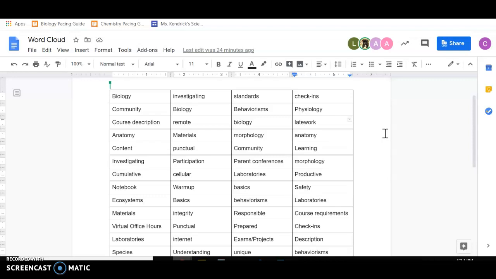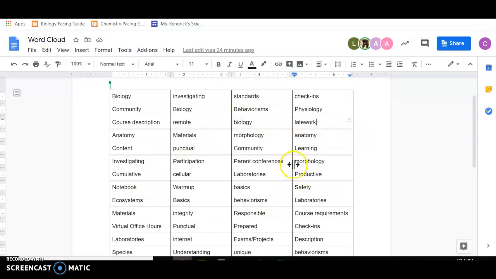We created this one today with our syllabus, and so these are the things that they saw that stuck out to them at the syllabus. And what I will do after they have finished their time, I usually time them to about 2 minutes, a little bit longer if they have a longer text.